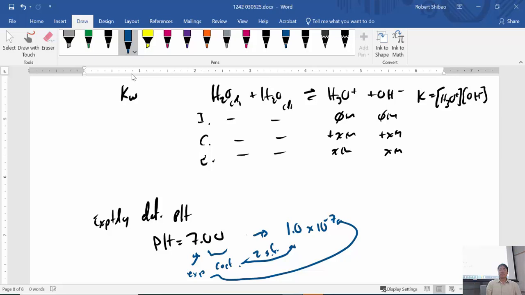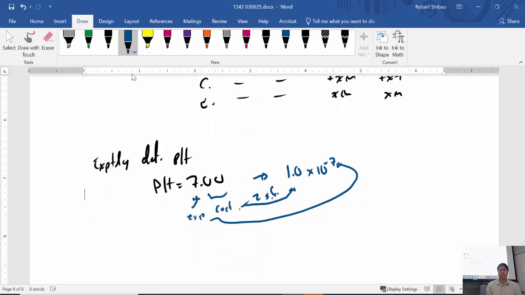If this is 0, that means it's right on 7, but if it's non-zero here, then it's between, let's say, 10 to the minus 7 and 10 to the minus 8. As this number grows bigger, it gets closer and closer to 8. And so the stuff after the decimal will tell us where we are in relation to it. Is it halfway between 7 and 8? That would be 5. But a 7.5 is not, because it's not linear. And so if I had a pH of 7.5, that's not necessarily in between. It's just the way it works.